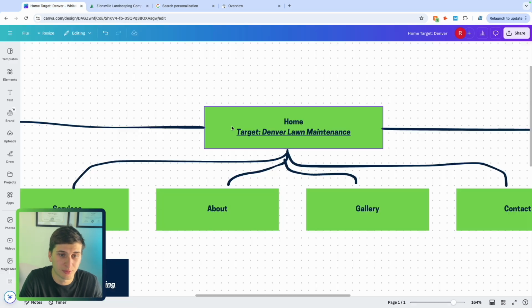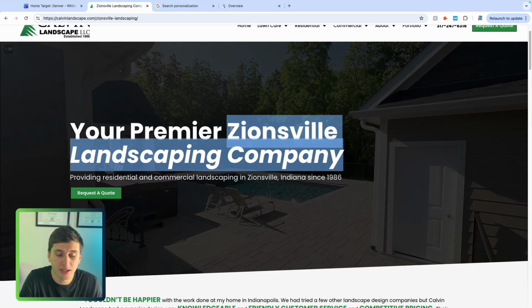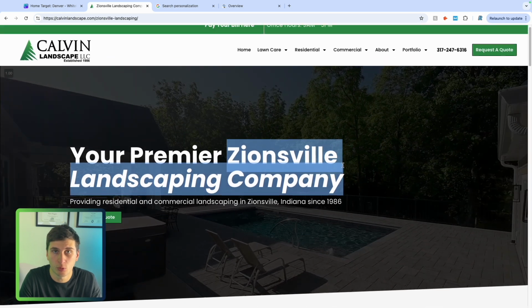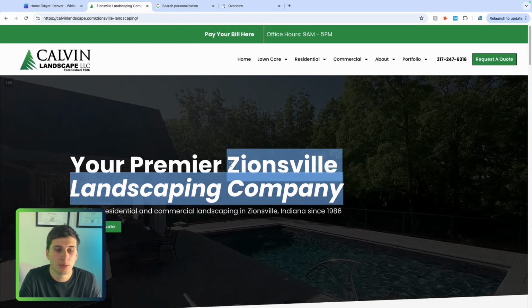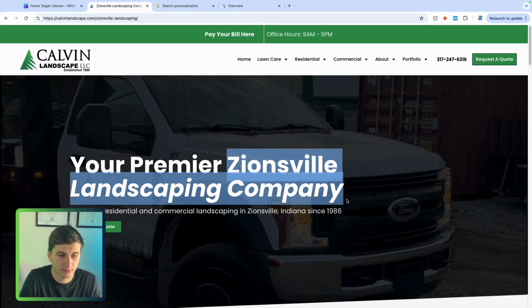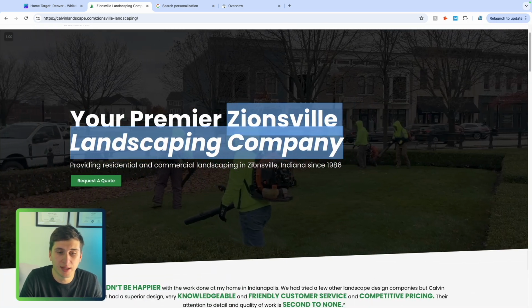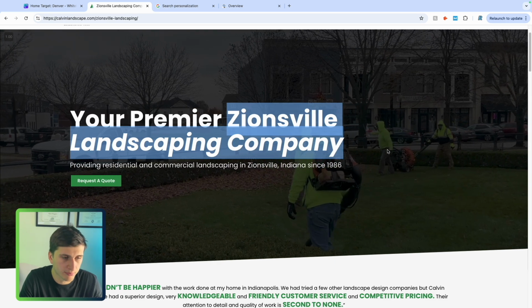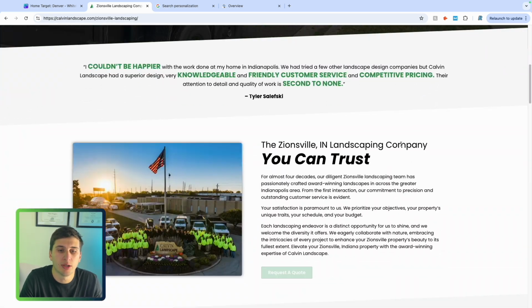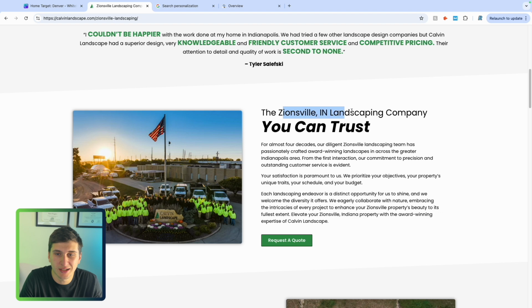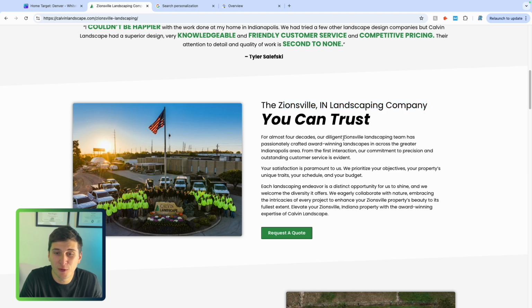So for this example, instead of having Zionsville Landscaping Company in our H1 or our main headline, we want Denver lawn maintenance, and then maybe providing lawn maintenance services in Denver, Colorado, and the surrounding area. Something like that. As we scroll down, oh look, Zionsville, Indiana Landscaping Company. Our first subheadline includes Zionsville, Indiana Landscaping Company. And then our first sentence of the first paragraph also includes Zionsville Landscaping.